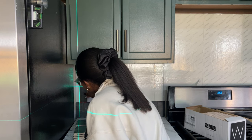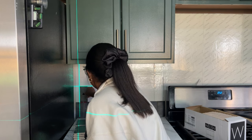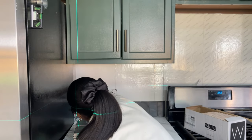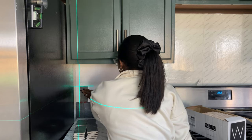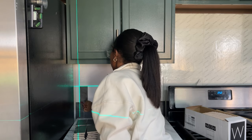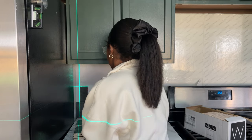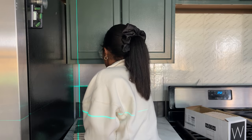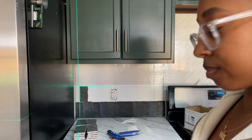But it's better to use the line than to just try to use the tiles, because eventually it'll be all off if you try to use just the tiles. So you just stick it on there, then pull your spacers out and stick them in the new spot along the bottom. And then you just keep working your way over. Okay. Just sticking them on. Cool.